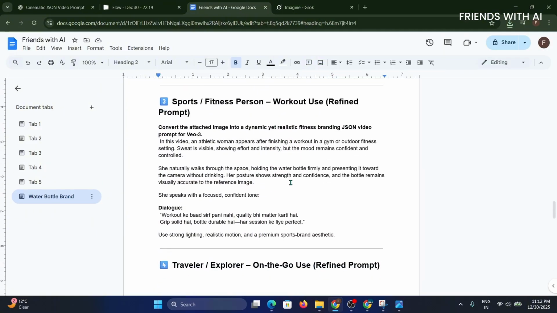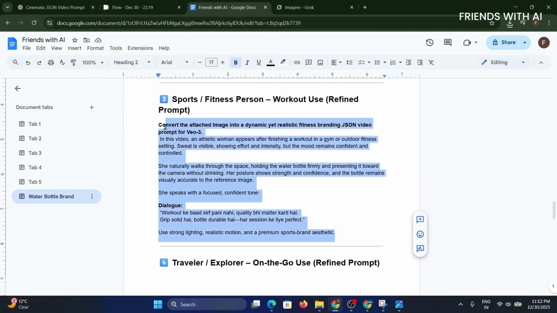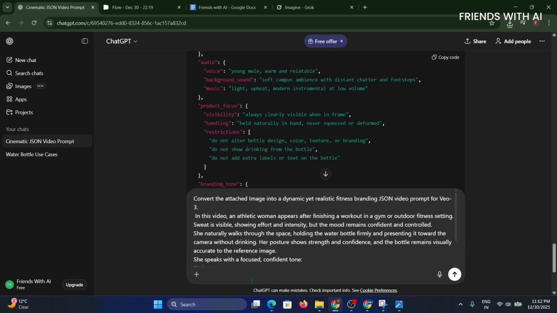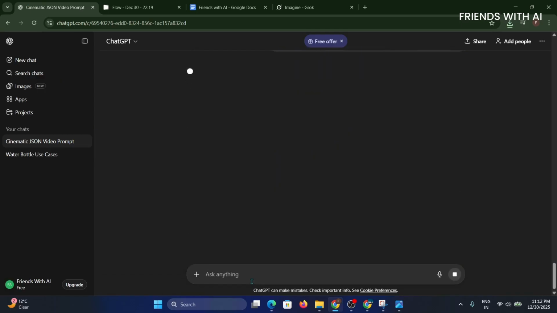We'll come to the prompt and I'll copy our third prompt and we'll paste it here, and it will convert this prompt in JSON.